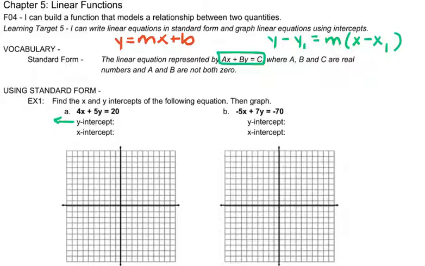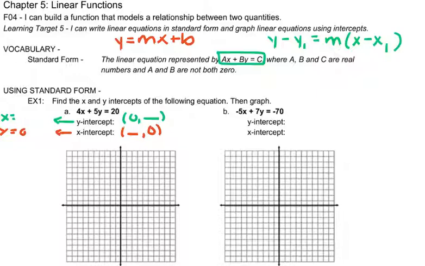So we know that the y-intercept is going to be on the y-axis right here. So that means that x has to be equal to 0. So you need to make a little note that x equals 0 for the y-intercept. And then on the other hand, for the x-intercept, you have y equal to 0. This means that you're going to get a point that has a number here, comma, and then a 0. On the other hand, y-intercept is going to be 0, comma, and then some number. I will show you the easiest way to figure this out.